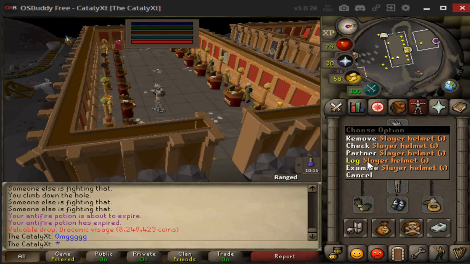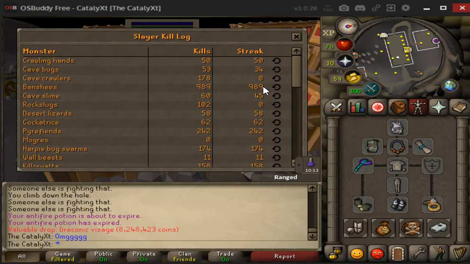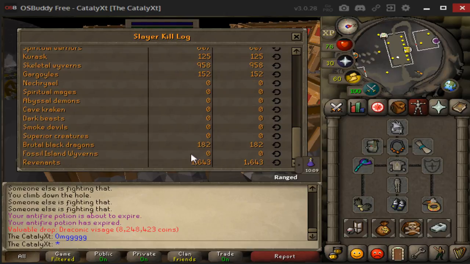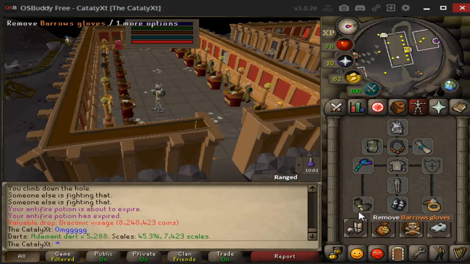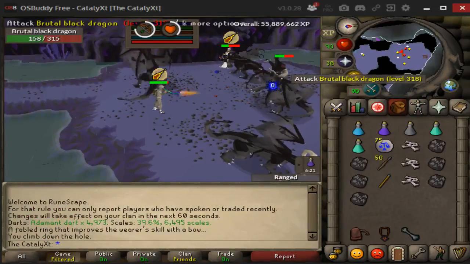Gotta throw it on. And we just got a visage on kill count number 182. Wow, boys, that's dope. And we still got over 5k darts and 7,000 scales left. There's more money to be made, boys. Let's go.